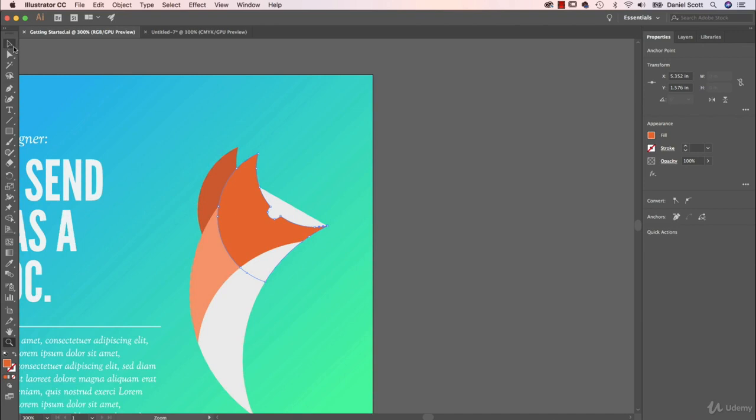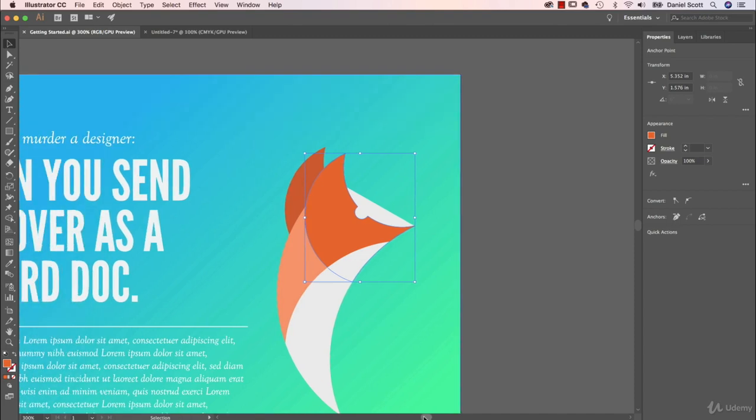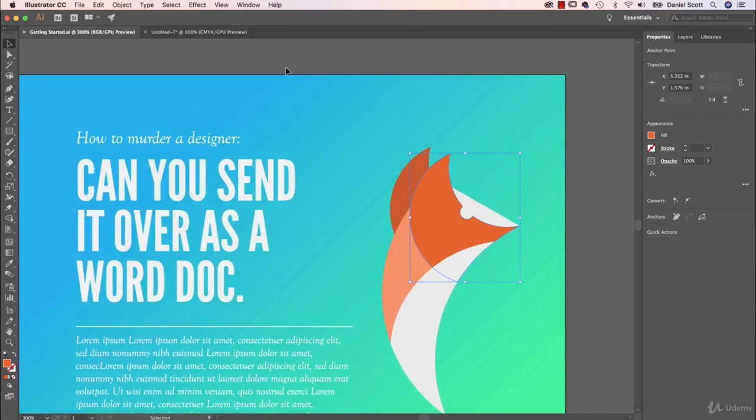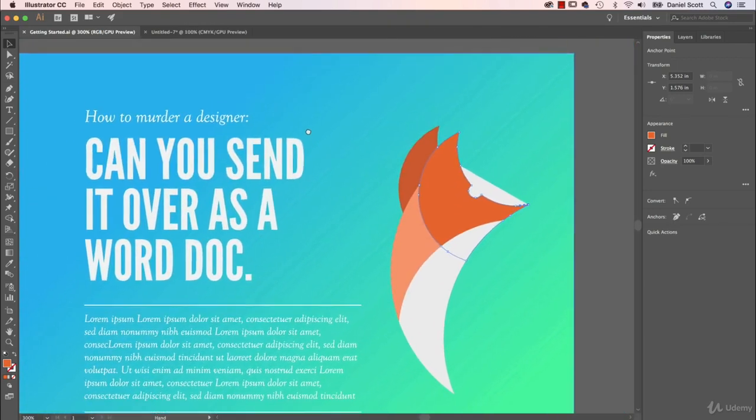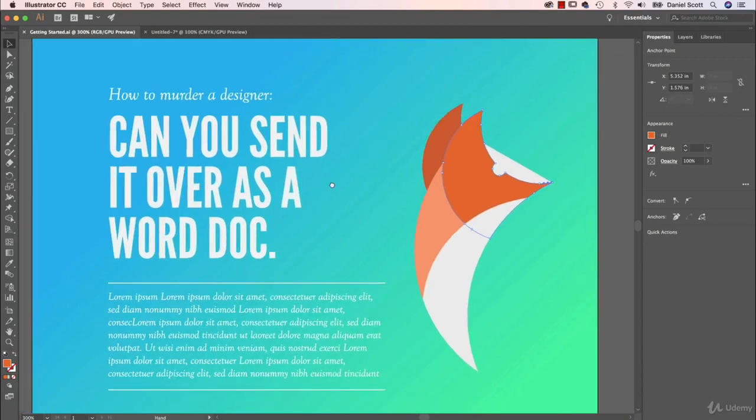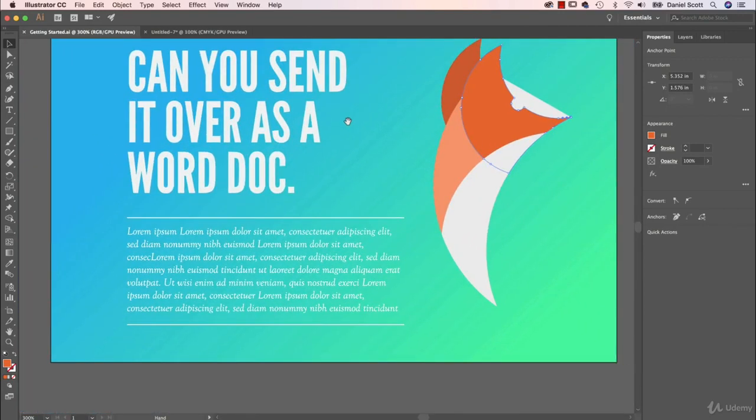Another really useful tool, I'm going to go back to my black arrow, is for when I'm moving around. You can drag these little sliders here, and that's fine, but you'll find that just holding down the space bar, you'll see my cursor changes from the black arrow to the hand. Click, hold, drag around. So space bar and just click and hold your mouse button. It's a really easy way to move around.